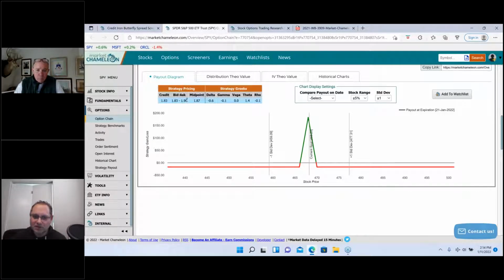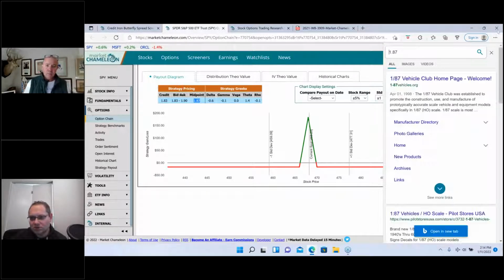So you have a bid, you have an offer, you have a midpoint, and the closer you get to the midpoint, the better. If you could get above it, that's even better, but you always want to pay attention to where that midpoint is, because the further you trade away from that midpoint, the greater the fee is to get that execution on that spread. So that's another thing to keep in mind.